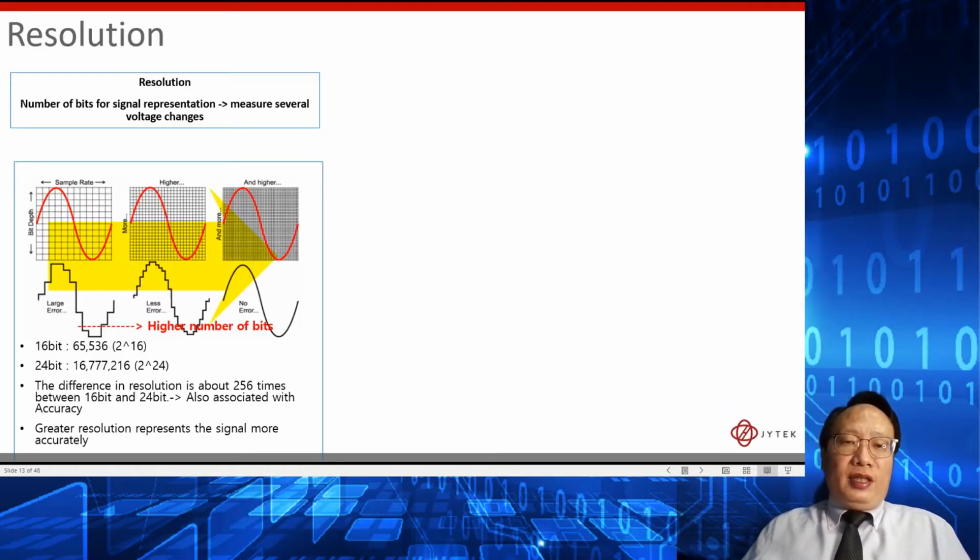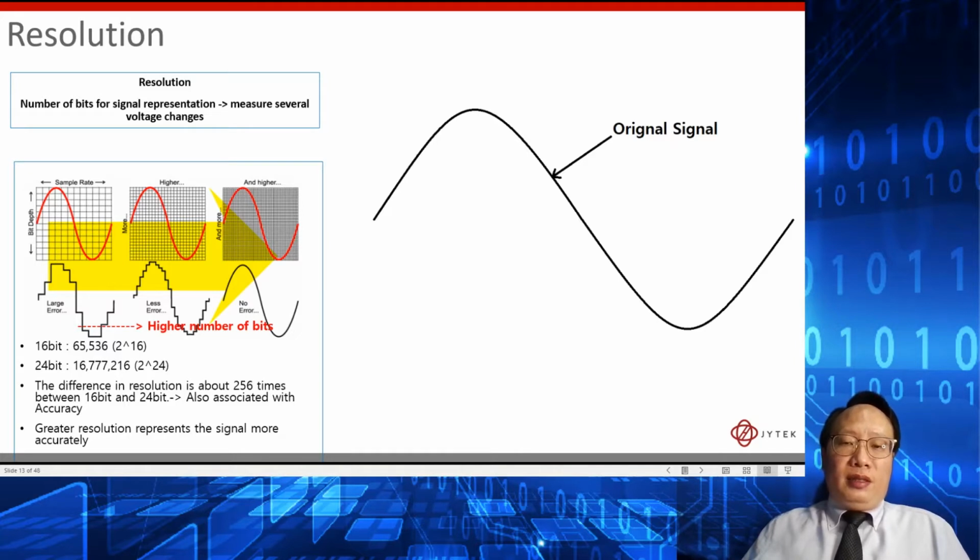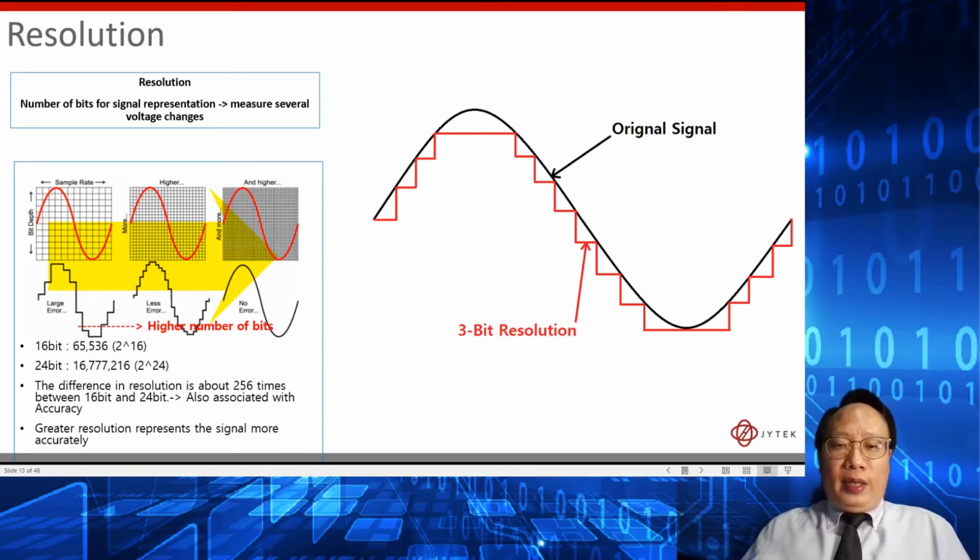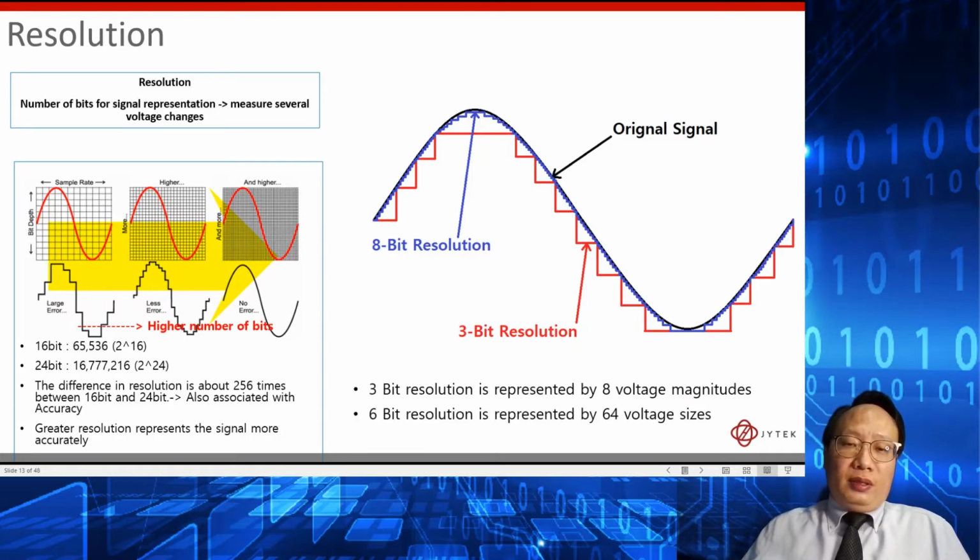The other parameter or specification that you need to look at is the resolution of the A to D converter, or ADC, of your data acquisition card. In an actual scenario, let's say this is your original signal. Before you can convert this original signal to a digital domain, you need to go through the A to D converter. This is showing A to D converter resolution with 3-bit resolution. It means that it can differentiate this analog signal into 8 parts, 2 to the power of 3. If I have an 8-bit resolution A to D, then you have even more levels to differentiate the signal with. In a nutshell, a data acquisition device with higher resolution provides you the accuracy and sensitivity to measure smaller signals.